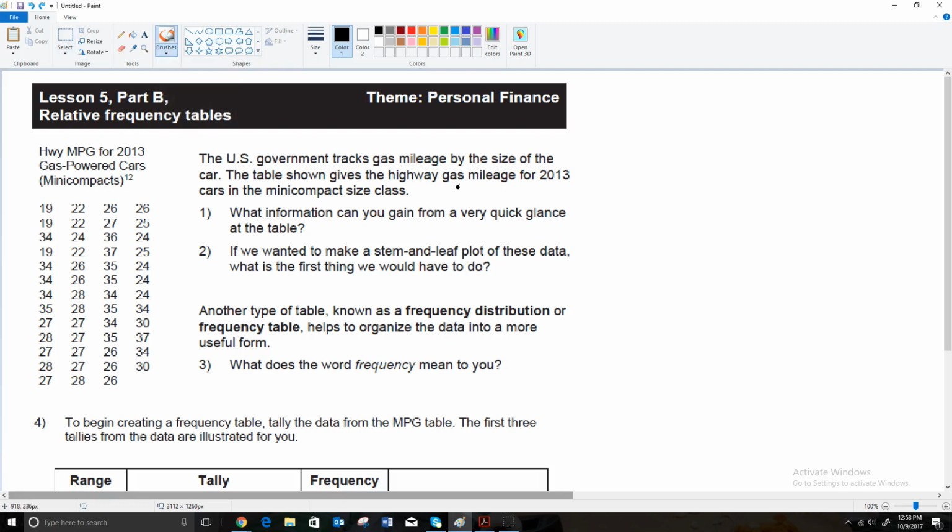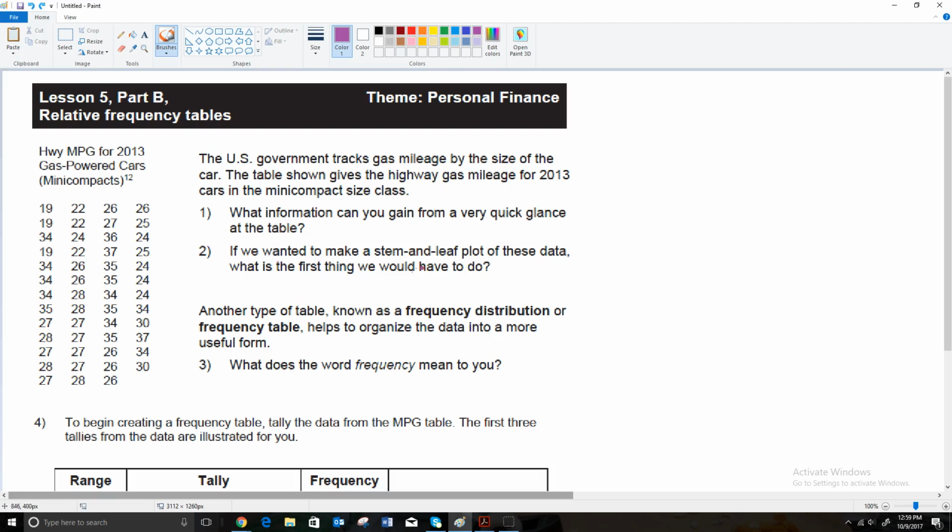Well, again, we're looking for some kind of big ideas. We're not necessarily looking for specifics, but some big ideas that we might notice is that there's a lot of 20s. You can see that. There's a few 30s, a few teens, but it looks like it's mostly 20s. These are not in order. At first glance, it kind of feels like they are because you see these 19s and then you see these 30s up here, but if you look, these aren't in order. Not in columns or rows. 19, 22, 26, 26, then back to 19. Or if you go this way, 19, 19, 34, 19. They're not in any order.